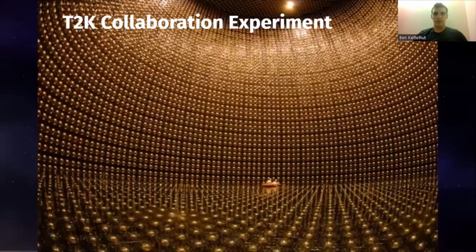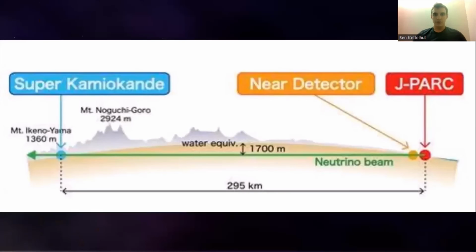One final experiment that displays asymmetry between particles and antiparticles involves physicists of the T2K collaboration. Here we can see the physicists inside of the large water tank that will be involved in the experiment. Their study involves neutrinos, like many other experiments involving asymmetry. In the study, neutrinos are fired from a beam towards a large water tank, as we saw the physicists in, called the Super Kamiokande detector.